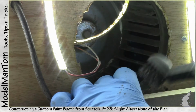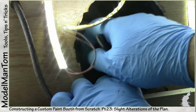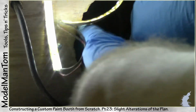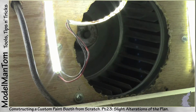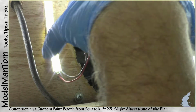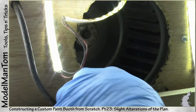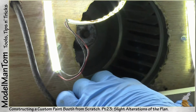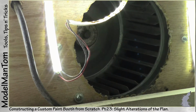This is where the bristle brush would come in handy, so I could get the flat end against this surface here. That should clean that. Unfortunately, even if I took the adapter off of the base fan, I still wouldn't be able to get a good reach into this area to scrape it from the backside, which would be ideal. However, I'm thinking this is probably not too bad a job that just happened here. Let me get the vacuum cleaner.